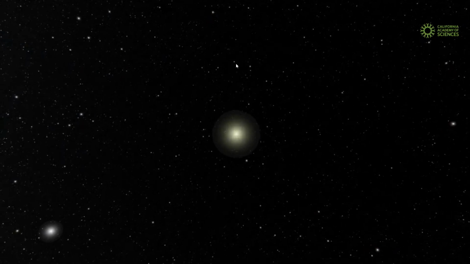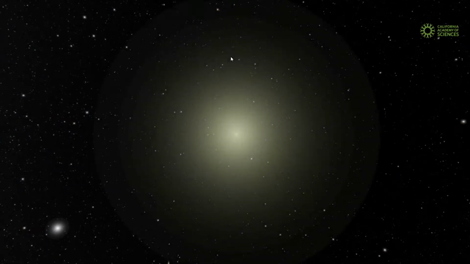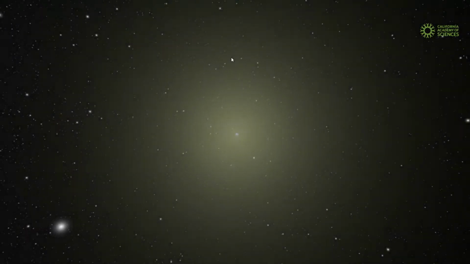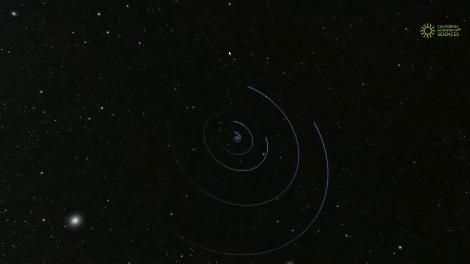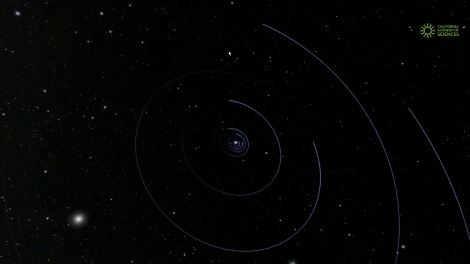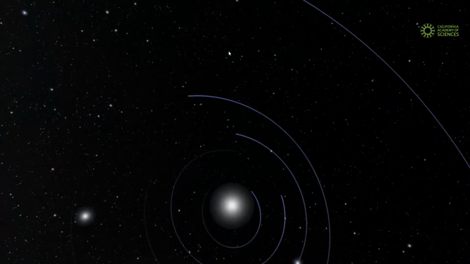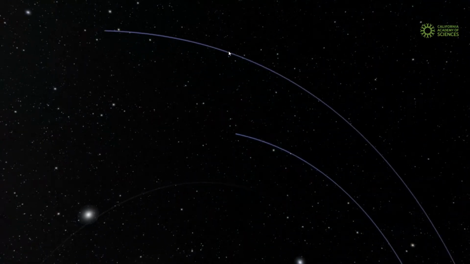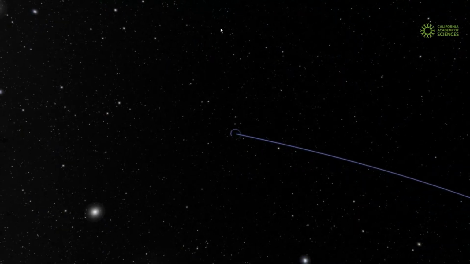And here, approaching our own sun, which again is shown as bright as the other stars, but as we get closer, we're going to dim it down a little bit so we can see the orbits of the planets around our sun. Our outer planets, Jupiter, Saturn, Uranus, and Neptune, the giants in the outer part of the solar system, and then here, the inner part of the solar system, Mercury, Venus, Earth, and Mars, the third rock from the sun, Earth. We'll go ahead and zoom back home.